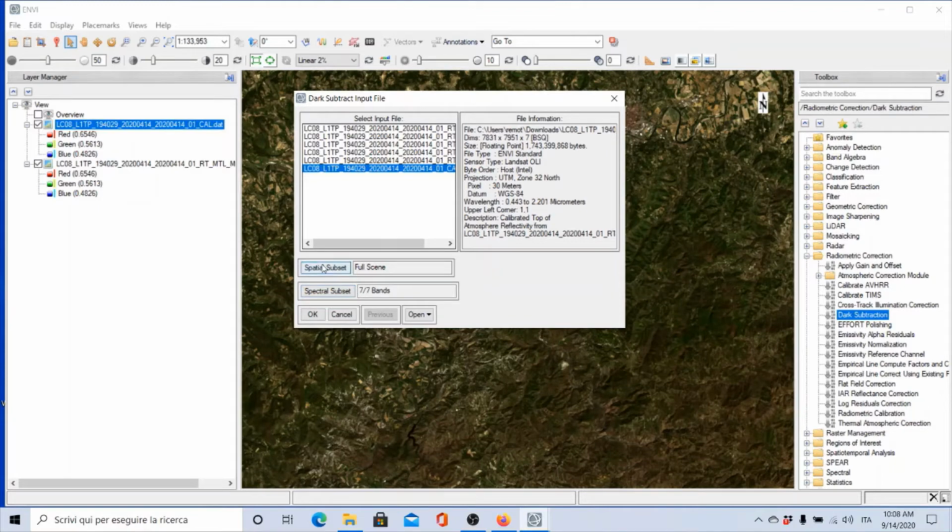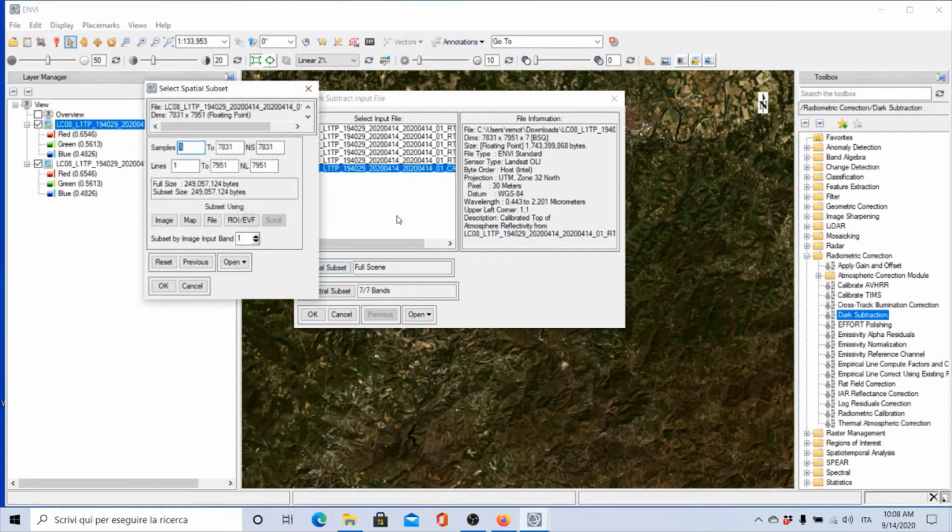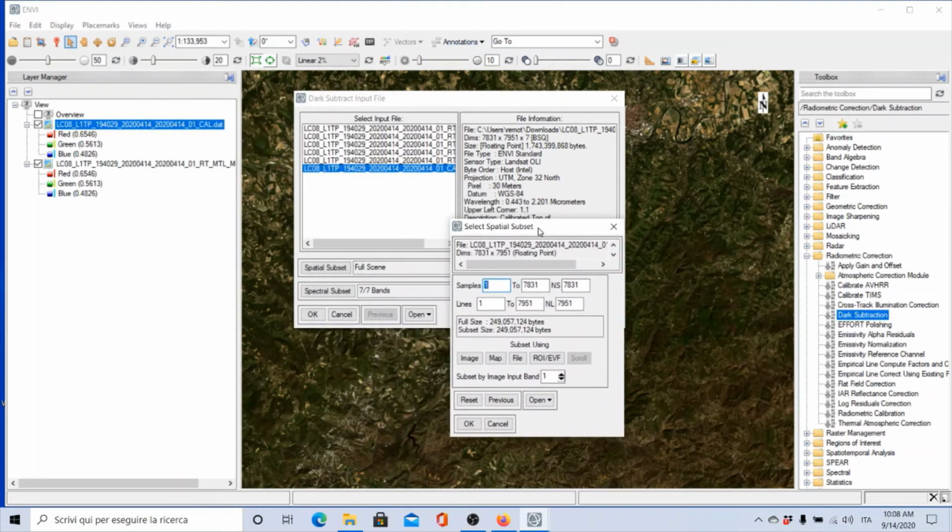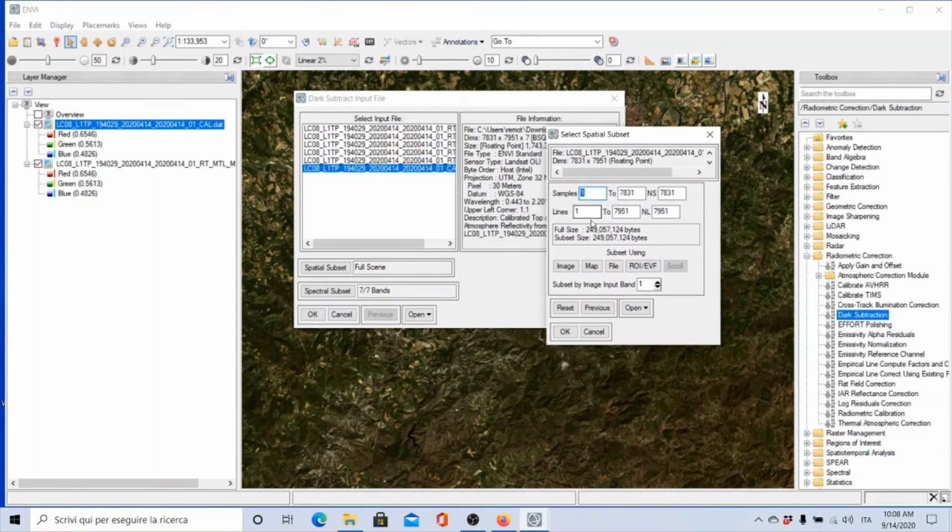The spectral subset, we are using all the bands, but in the spatial subset, you see here, we have something different from before. We don't have the metadata file anymore, because the metadata file was for the original data and is not available for the other file. So we have a different window, but the same information.